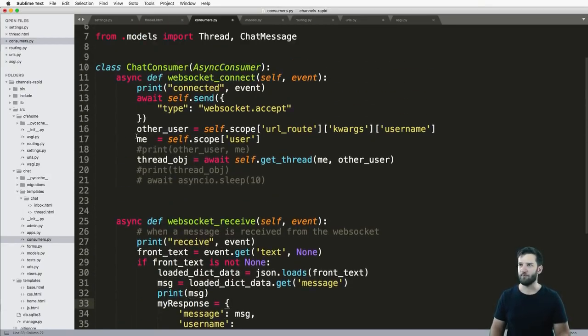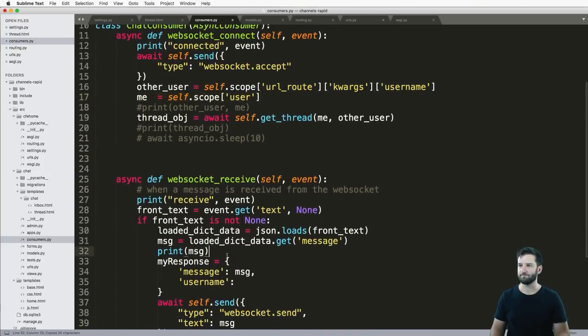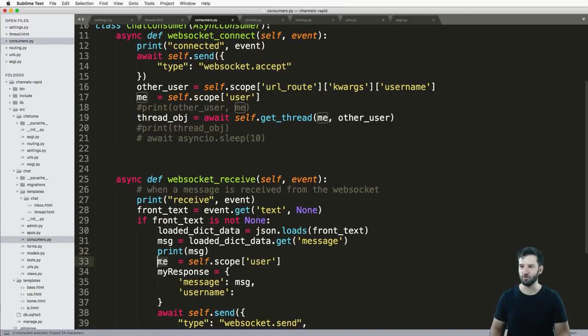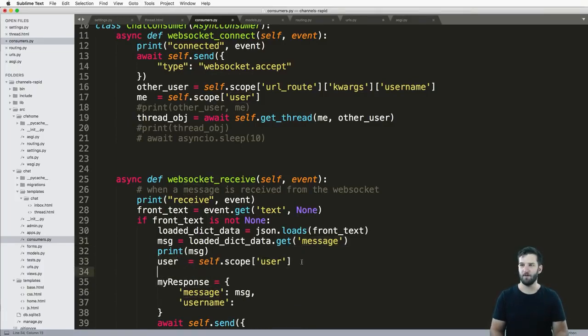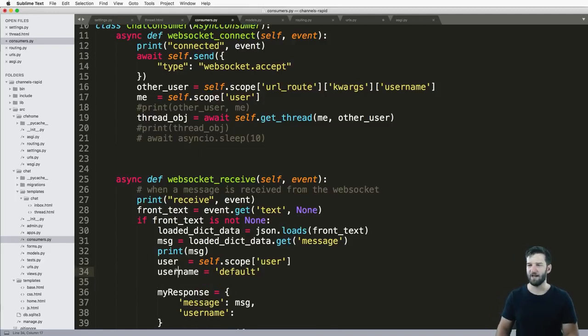Whatever user I'm using, I want that username. And you might remember from before, we used the scope here. So that's the user that's getting this data, which is me. And then I'm going to give a default username of, let's say, default. It's probably not great, but I'm going to use it anyway.